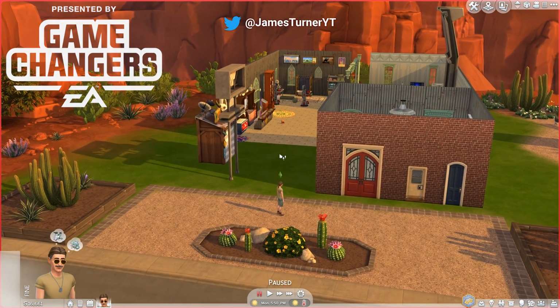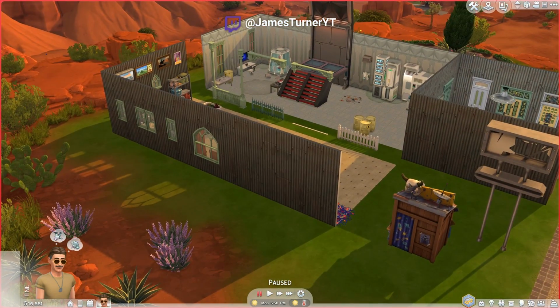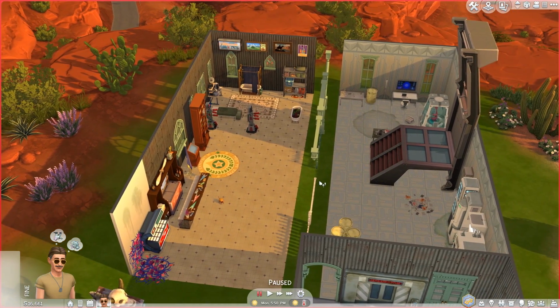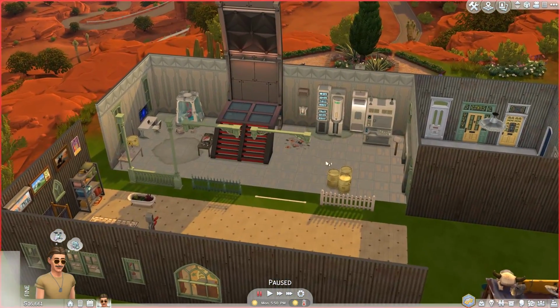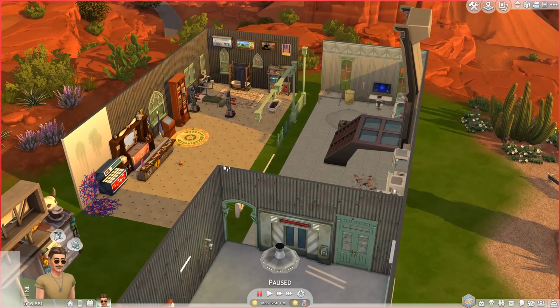Hey guys, James here today and welcome to another Sims 4 build buy overview. Today we're looking at the new StrangerVille game pack, and this comes with basically two categories of objects: stuff you see around your home and around the town, and then all the weird secret lab stuff. And I gotta say, there's a very nice selection of items and I'm pretty excited about some of this stuff.